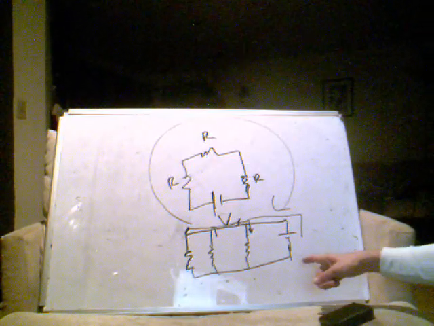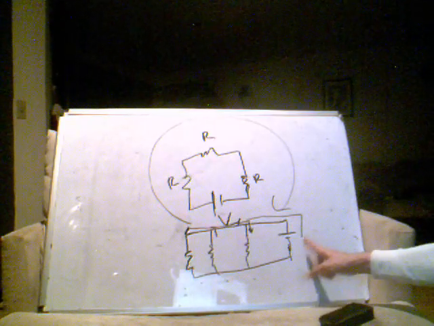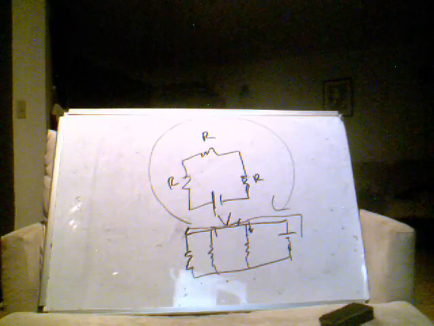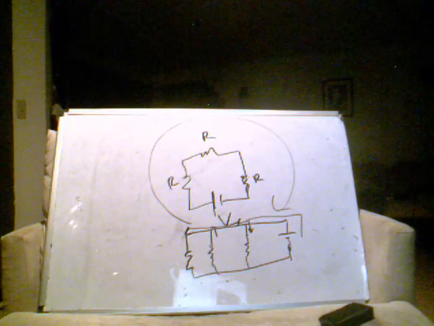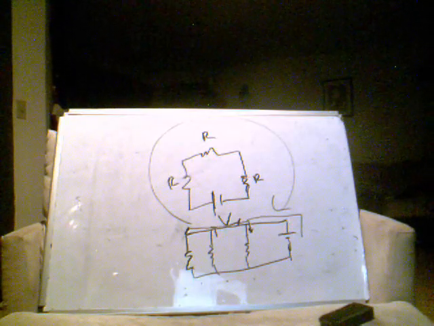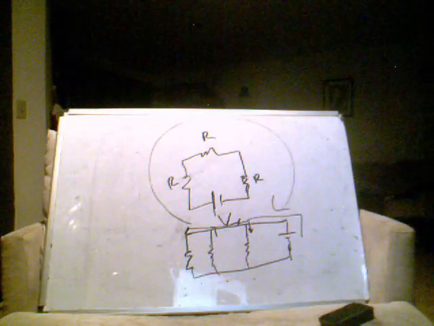Each one of these circuits individually is limited by the voltage, because remember, according to Ohm's law, voltage is current times resistance. And because each one of these light bulbs basically has its own circuit, they can be just as bright as a circuit with a single light bulb in it.